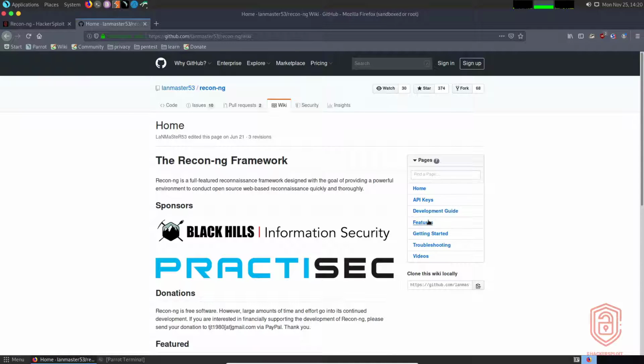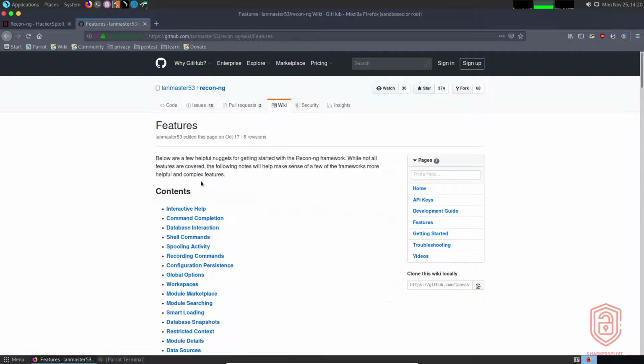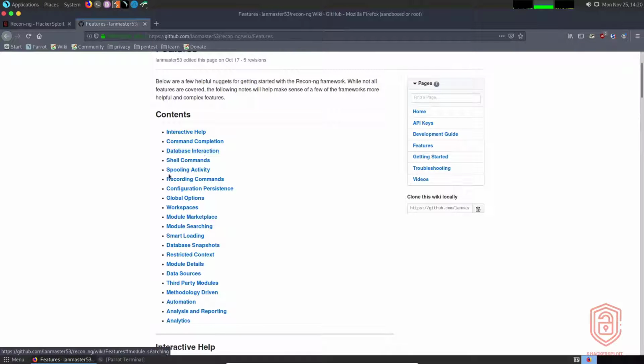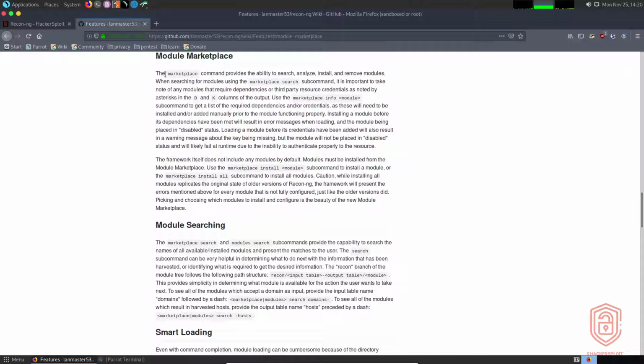If we take a look at the features in the wiki section here, by the way, the link to the repository will be in the description section. You can go through this if you're looking for any information. When talking about modules, you have a module marketplace. The marketplace command provides the ability to search, analyze, install, and remove modules.